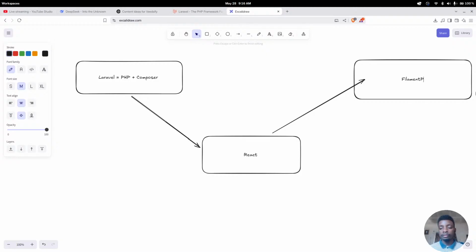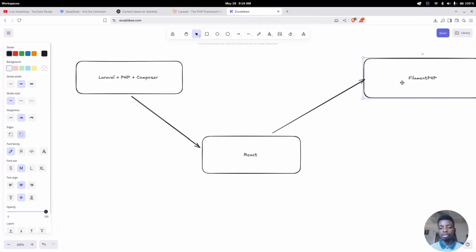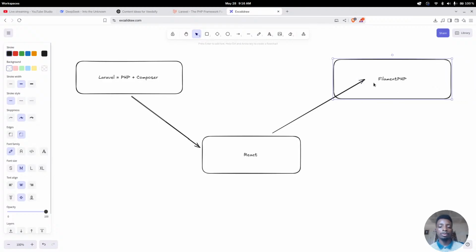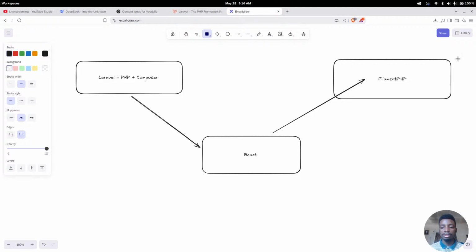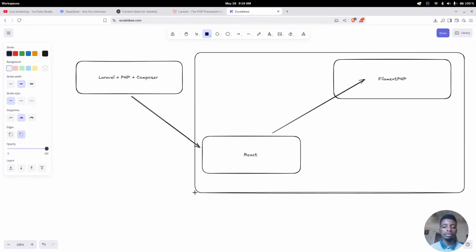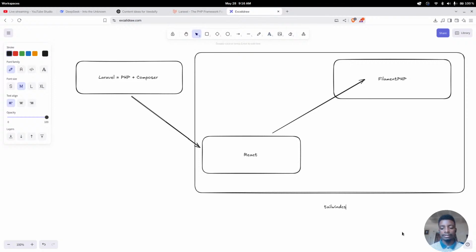For those who don't know, FilamentPHP is basically an admin application, used for creating things like dashboards and dashboard templates. So we'll be using FilamentPHP to create that. And within all of this, we'll be using Tailwind CSS for most of the styling, in the FilamentPHP area and the React area.